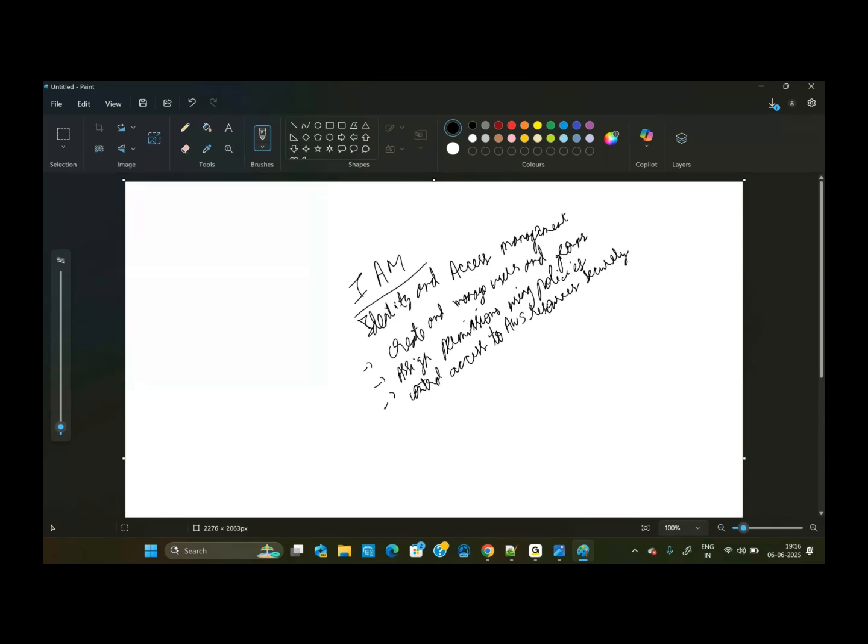If they are testers, they need one and only the testing purpose, so they will be accessing only some of the concepts. If you are a developer, I'll be giving the permissions for only EC2 and S3 storage buckets. Like that, I'll be giving the permissions based upon these concepts, and only the services that are needed.